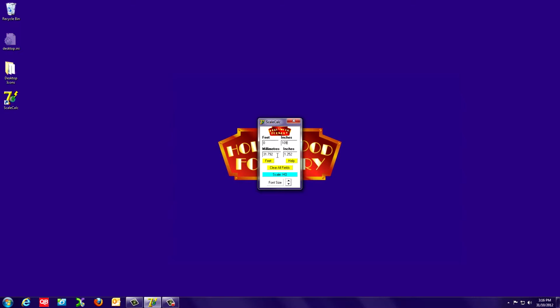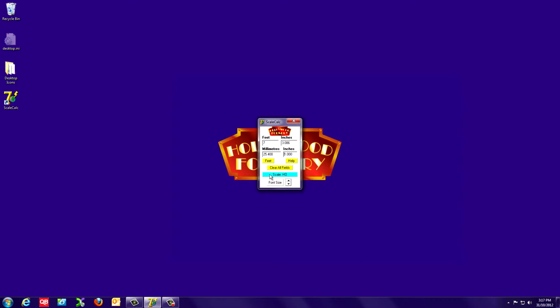Not only that, this calculator works in almost every conceivable direction. If you wish, you can enter a value down here of 21 scale millimeters and it will tell you what the prototypical value is in feet and inches. At the same time, it does a conversion from millimeters across to inches, so you can simply use it as a metric to imperial converter. Likewise, you can put in a value here of, say, 1 inch, and it will tell you that that's 25.4 millimeters, or in HO scale, that's 0.086 inches, so it can work in any given direction.